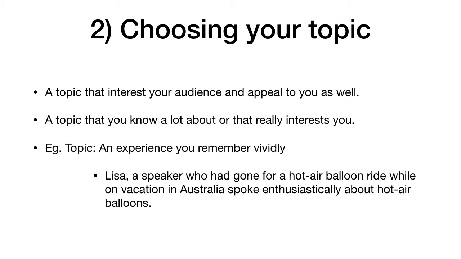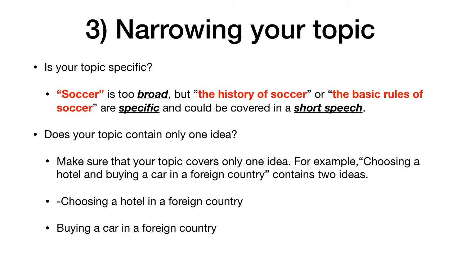Okay. Next, moving on to narrowing your topic. It is important to do this as it is impossible to say everything about a topic in a short speech. So, how do you narrow an informative speech topic effectively? I recommend you ask yourself this question: is your topic specific? Limit your topic to one particular aspect. For example, like soccer.